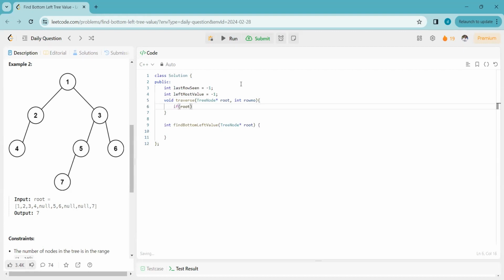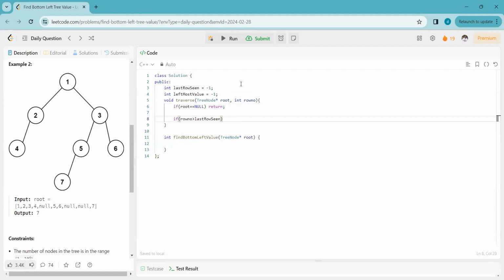If the address of the node is null, we will simply return. Else, we will check whether this row number is greater than the last row seen or not.